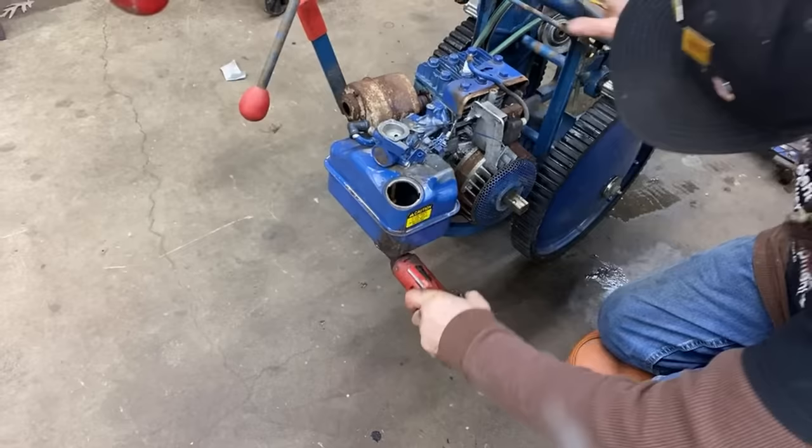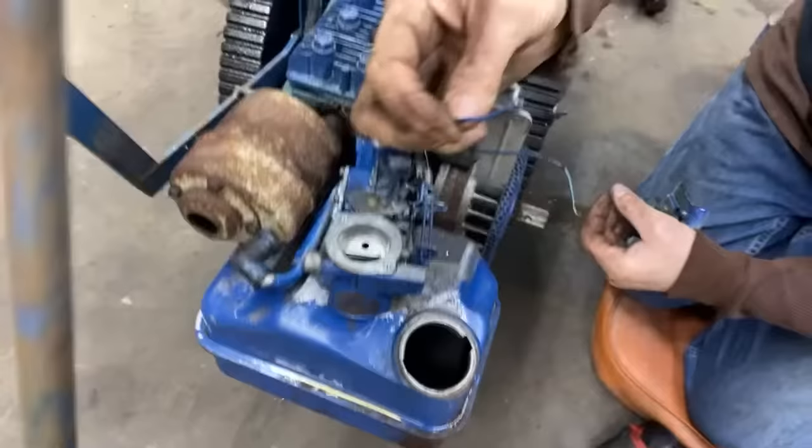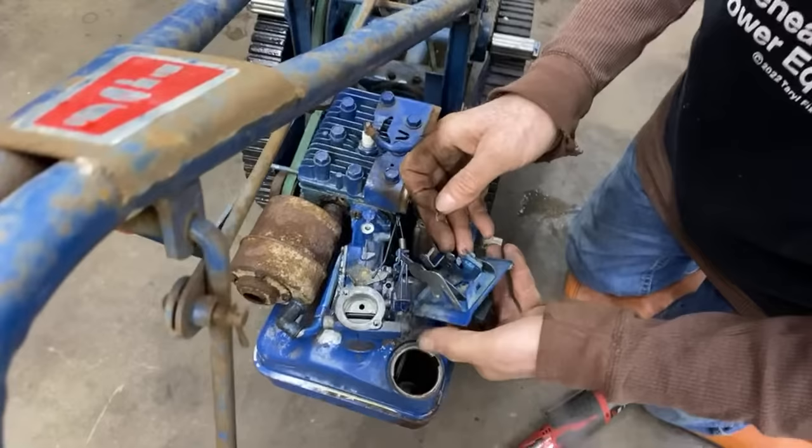Our choke link goes in like this. It's got two different ends on it. So this one goes in here like that, and this goes in the top like that. Let's hook up our kill wire. Here's our switch.